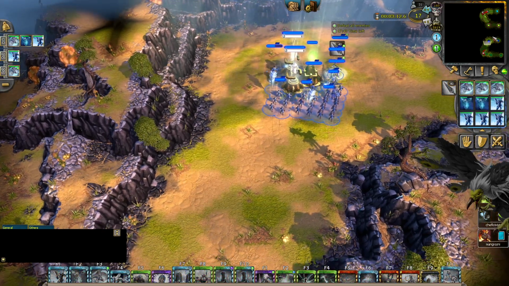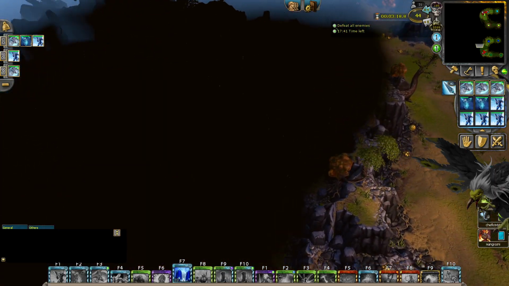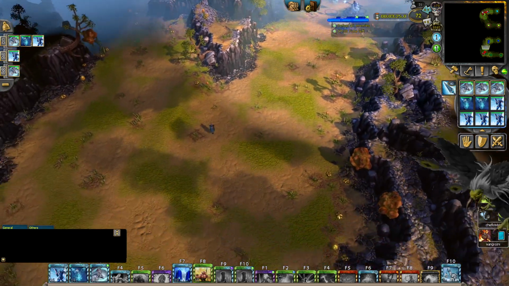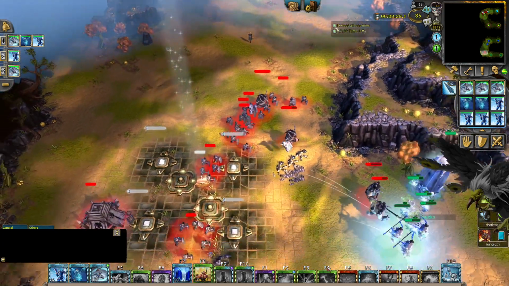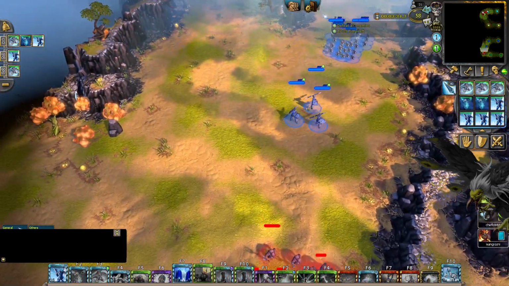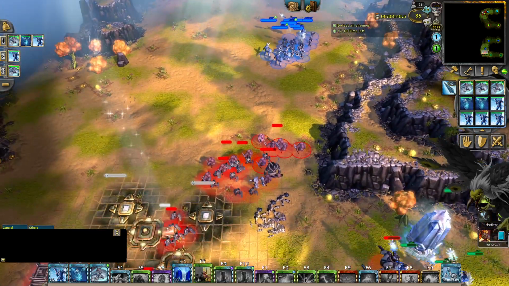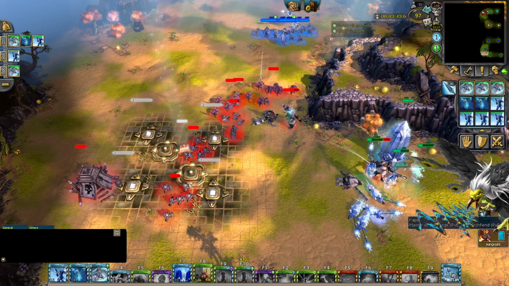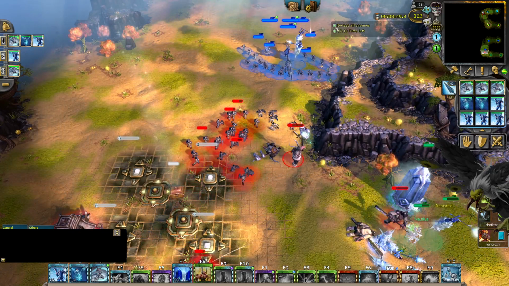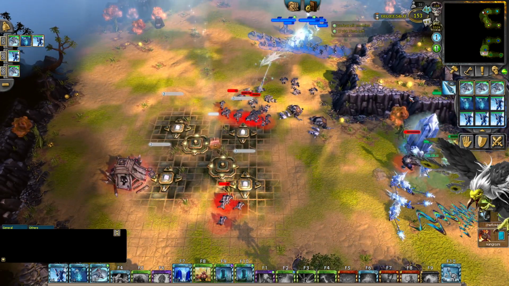Storm Singer ready. So it's... here's a pocket. I'm confused. Better move. Targets. Frost Mage. So all I can say is this is a layout format I've never seen. But we will find out what this means.